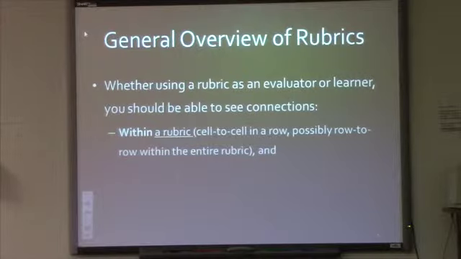Also, there's the possibility that when you look at the different rows in the rubric, there are going to be connections. What I talked about earlier about consistency. So there are 5 rubrics for planning, 5 rubrics for instruction, 5 rubrics for assessment. At each of those 3 different tasks, there are 5 different rubrics. If you were to put all 15 together into one huge rubric, like on one page, you would start seeing these connections within the columns.